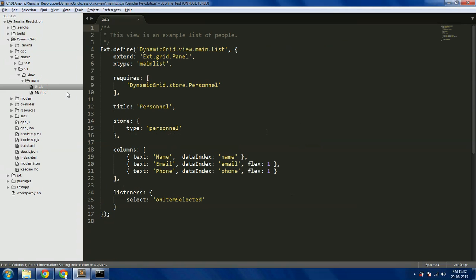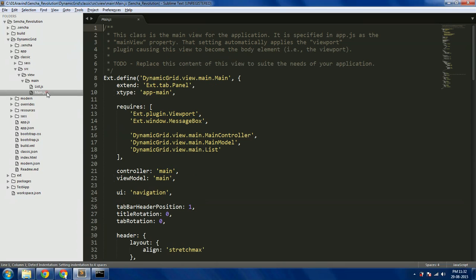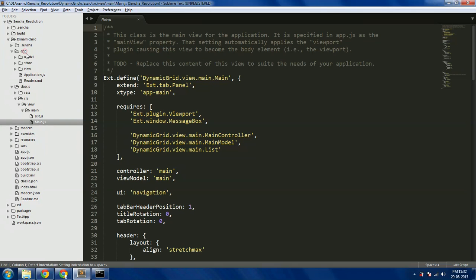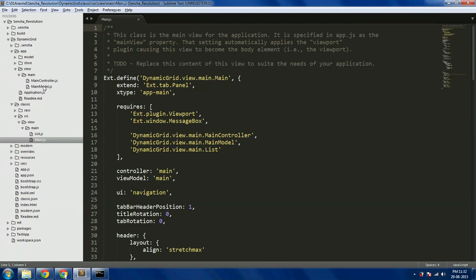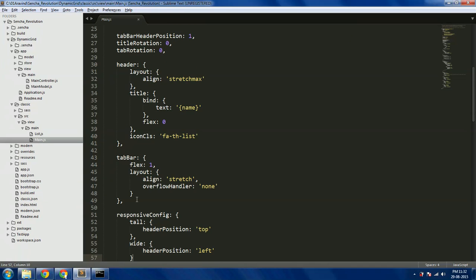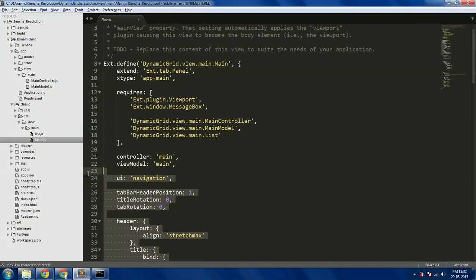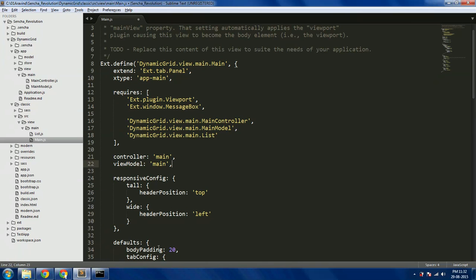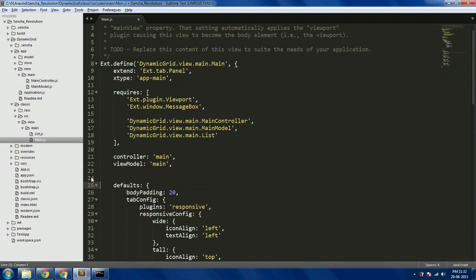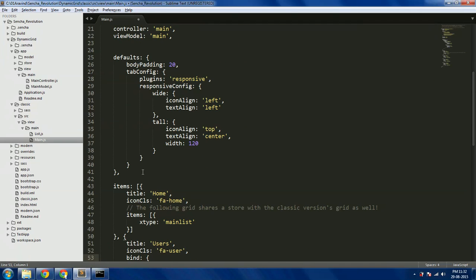I have a main file, and if you open the app in the view folder, you will find the main controller and the main model. In the main, I'm going to remove all the unwanted lines of code and keep it simple. I'm removing all the tab bar related configuration and all the responsive stuff.